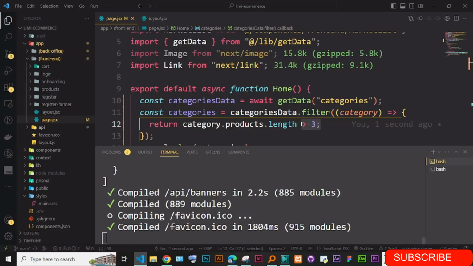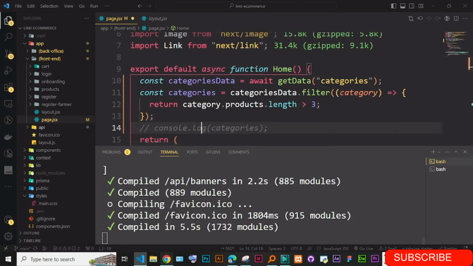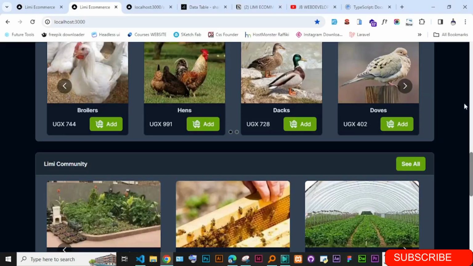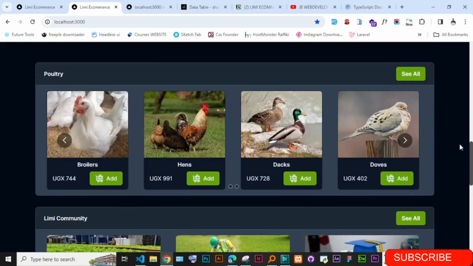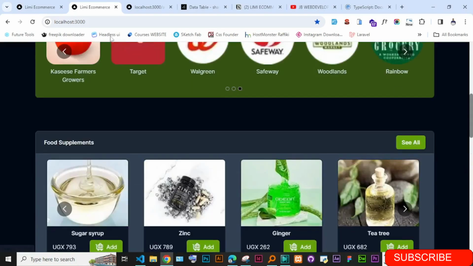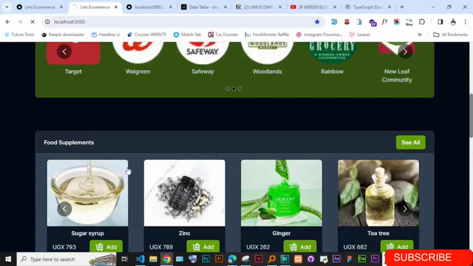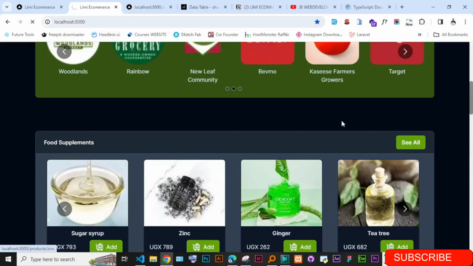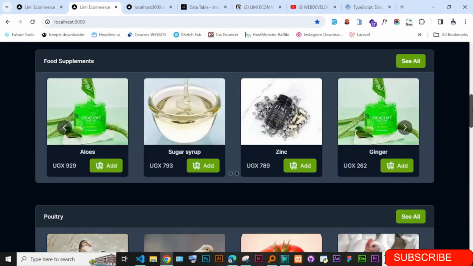And we don't need this console.log anymore. Right now I think there will be more. We still have 2. Let me refresh, so that the ones which have 4 can qualify. These ones are the ones which have more than 4.